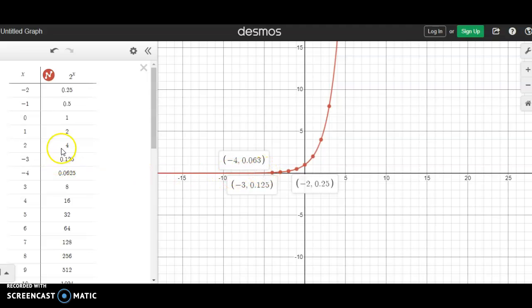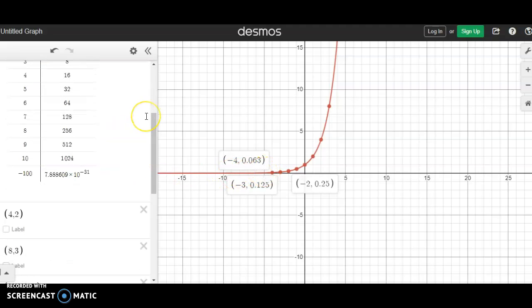And if you also observe, even if we give a very low value for x, like negative 100, the y value is still positive, because when you bring the exponent down into the denominator, the value of y is still positive, but it has a very small value. Hence, it looks like the curve is touching the x-axis, but it never does.